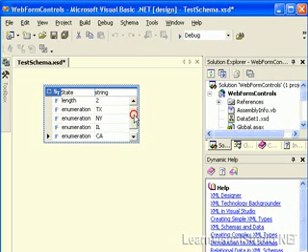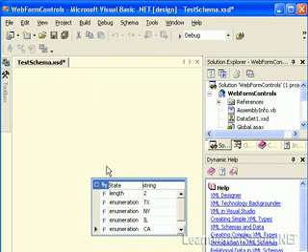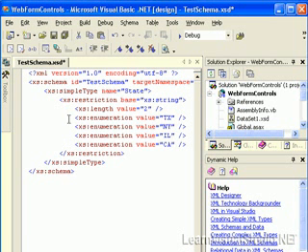I'll add another enumeration, NY for New York. We'll add another, IL for Illinois, and another enumeration, we'll pick CA for California. So what this means is that the state can only be 2 characters wide, and it has to be one of these 4 values in order for it to be a valid state data type.